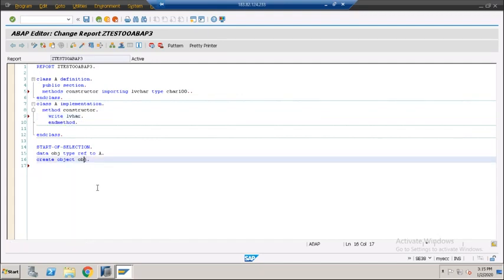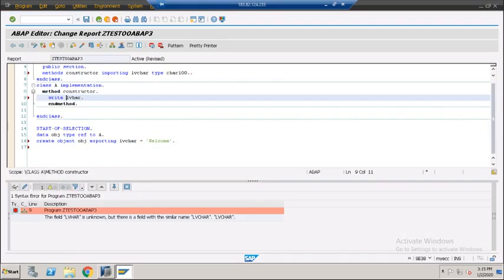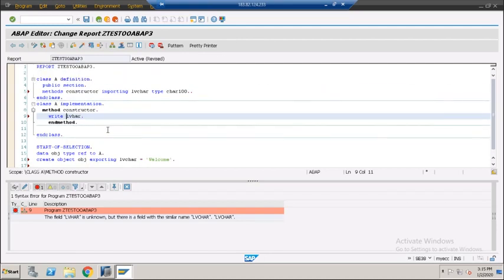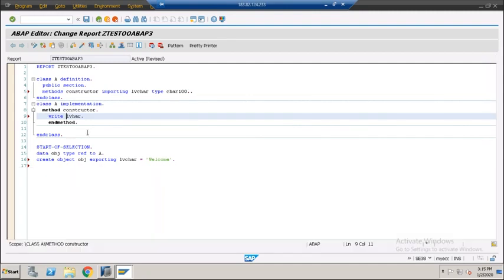Here create object exporting LV care. I'm just writing something. Let me execute. I have written the wrong spelling.